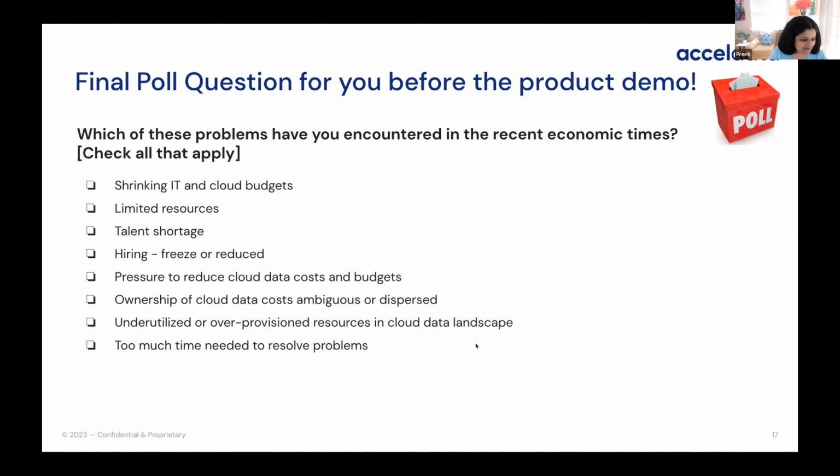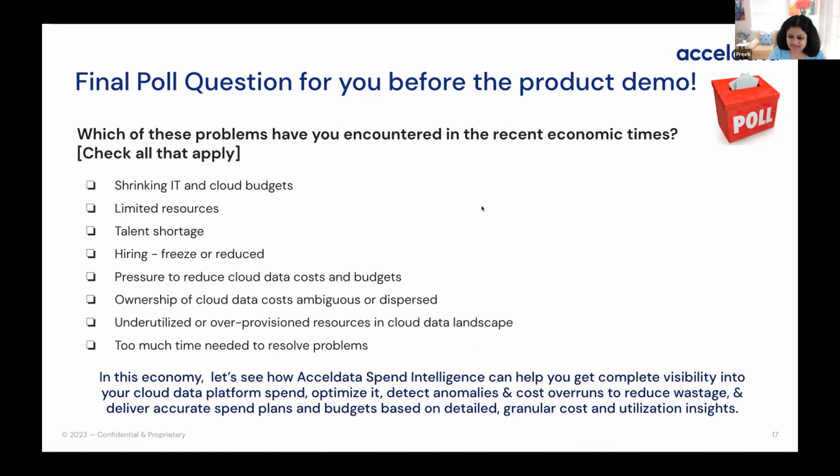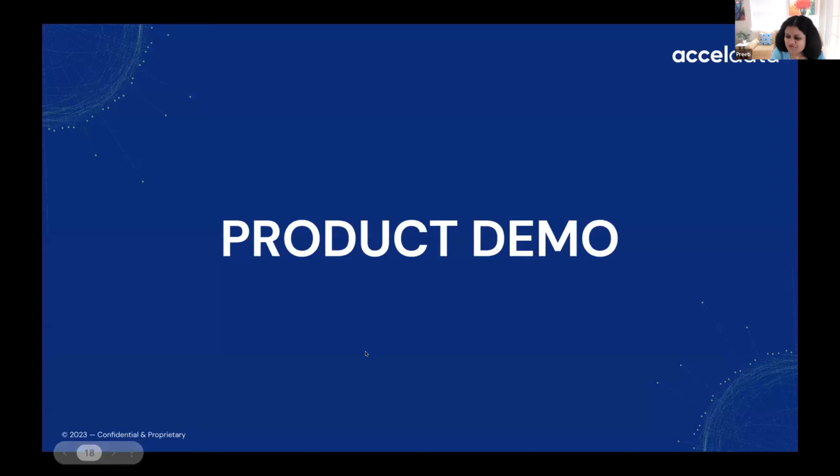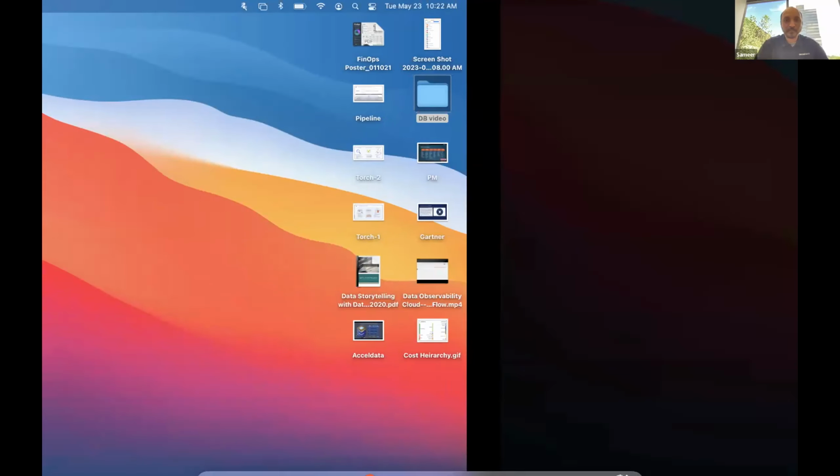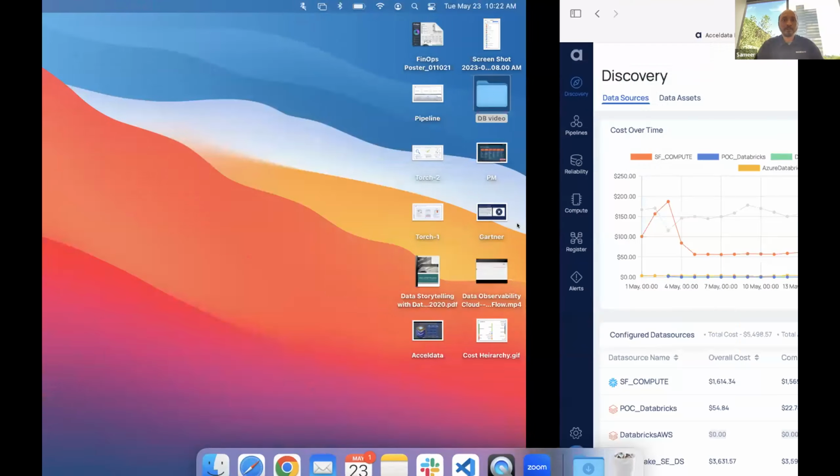So with that, can we go to the next slide, please? As I mentioned, these are top of mind items, and now Sameer will show you in a product demo how Acceldata helps you address the issues we just talked about. Over to you, Sameer. Awesome. Let me share my screen here. Thank you, Preeti, for setting up the context and the polls. The feedback from the polls really helps me keep the demo focused on the problems.